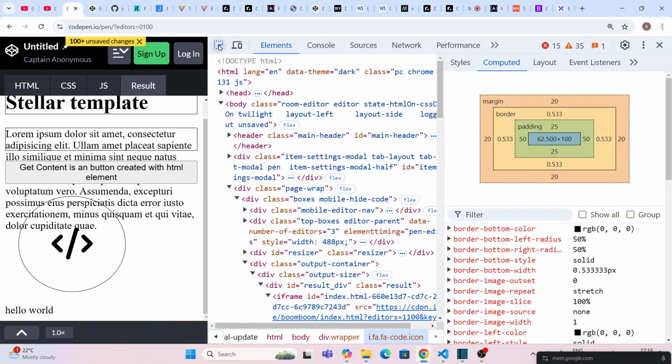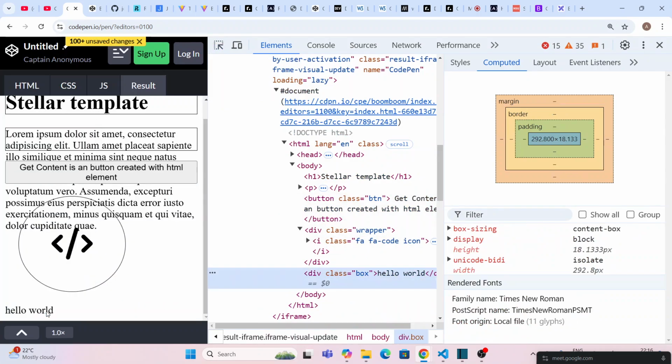Let me inspect the hello world again. So I am saying in case of content box, it assumes that there is only content in the box. There is no padding area, there is no border area. That's why the given width is completely given to the padding. I'm sorry, given to the content. If at all I give padding and border, then they are actually going to increase the width of the element, the width of the final element which is displayed.